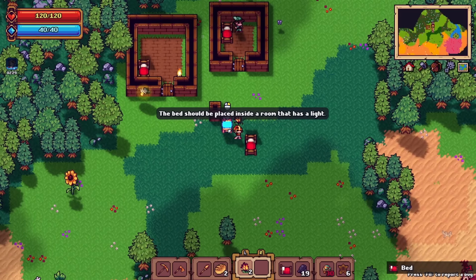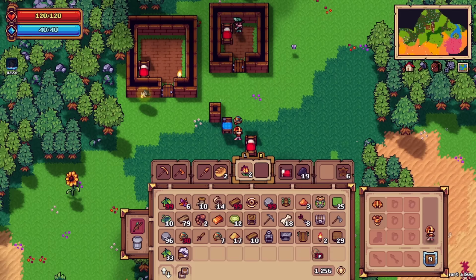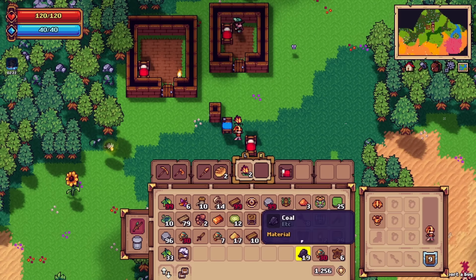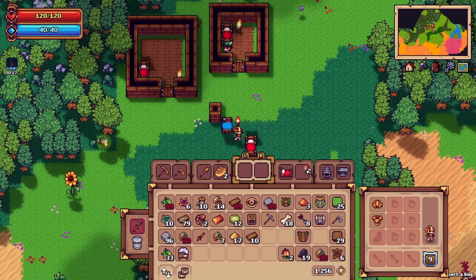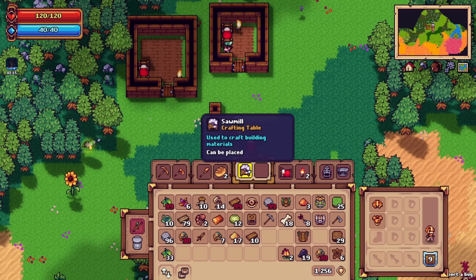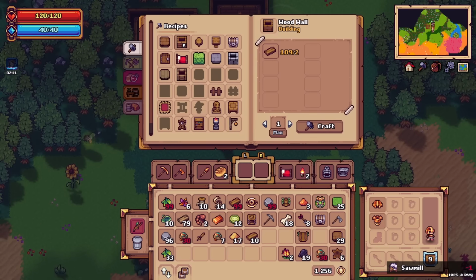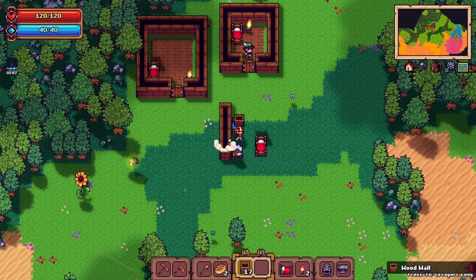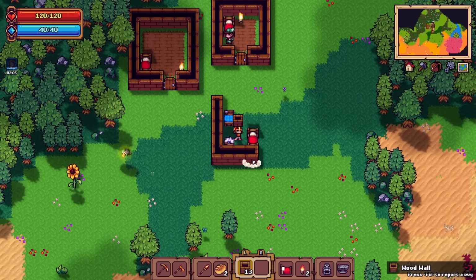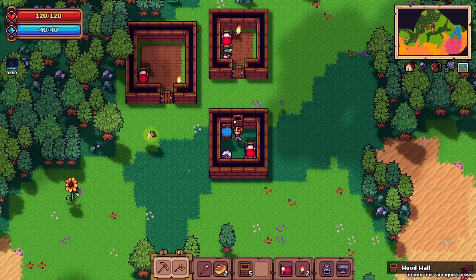Let's put that there. Okay, bed should be placed inside. But really wish there was a way to say like, hey, take out the random crafting resources here. They're not helpful. They're not doing anything for me. It's fine. I think the big one is I wish I could shift click to transfer things from my hotbar over. Well, I guess I'd live here now.